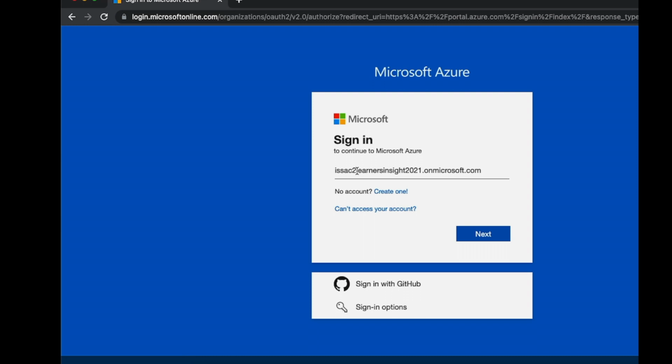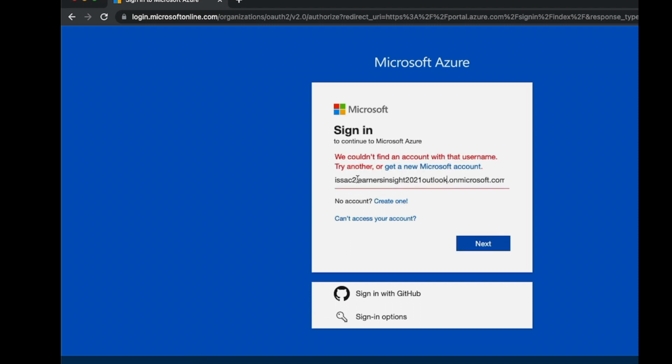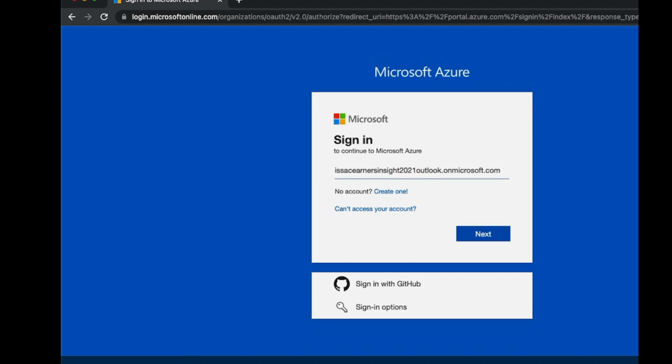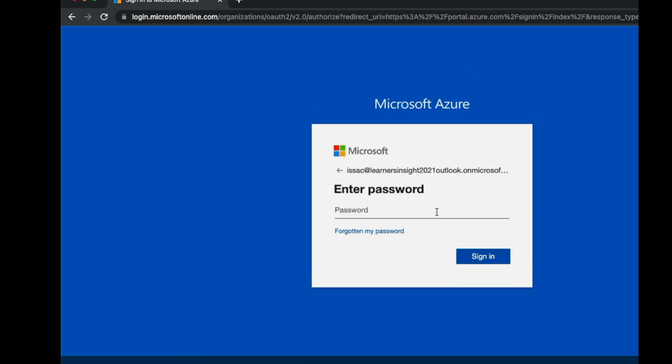So I missed outlook. Next, sorry, I need to put it as at the rate. So I will put the password which I have copied, and we will try to sign in.